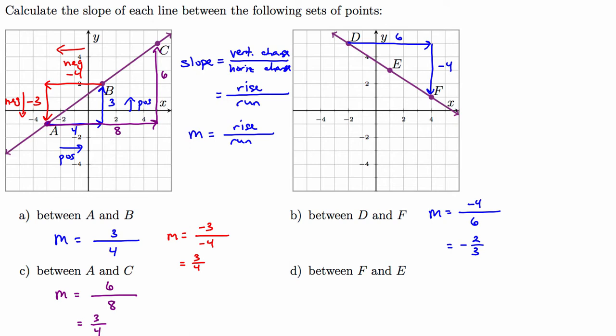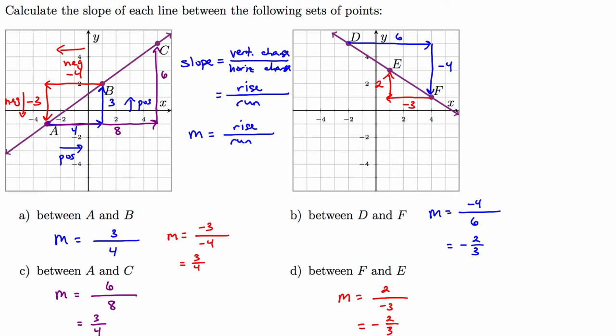In part D, we now want to find the slope of the line between F and E. I'll begin at F, and I will work my way back to line up with E. So my slope, m, is equal to, I can see I have a run of -3, so that's my denominator. And then to get to the height of E, I have a rise of 2. So my slope becomes 2 over negative 3. If we divide that out, a positive divided by a negative is a negative 2/3.